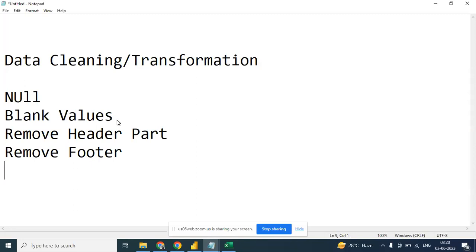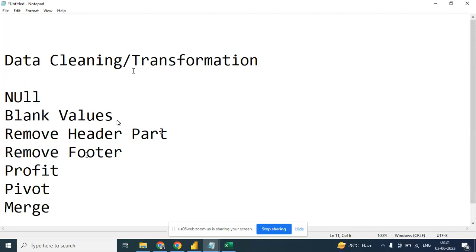You need to basically do some custom calculation. Let's say you have sales and cost, and depending on that you need to find the profit. You may need to pivot the data. You may need to merge the files. So there are different transformation and data cleaning options. It's not like you get the data and you just start creating reporting. So first thing is you have to clean your data and transform your data before creating a report.